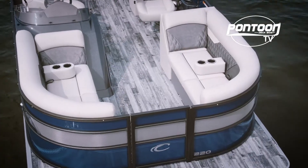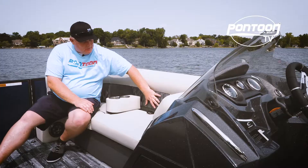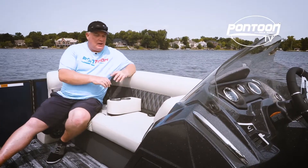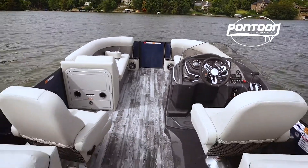This pontoon is rated for up to 12 passengers, and as you can see there's plenty of comfortable seats for everyone. We love the color — it's just a little bit of a pop that helps tie in the luxurious, high-end feel this boat has. It's comfortable and looks great.